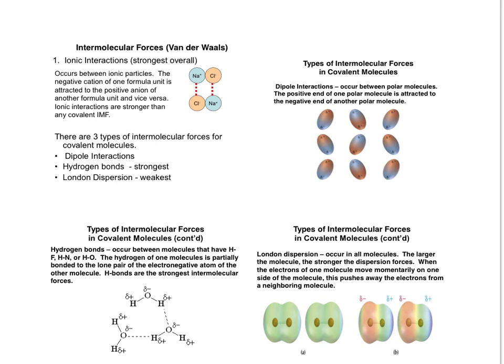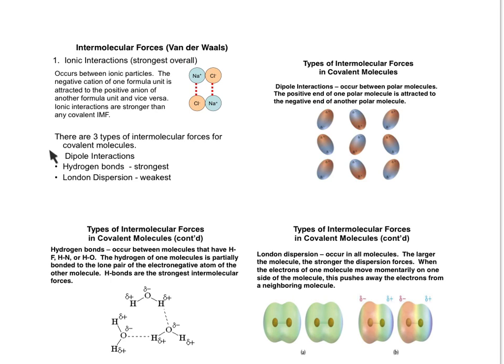So let's say you have some NaCl. Here's one formula unit. Remember, formula unit is the same thing as molecule. Of NaCl, it's made up of Na plus and a Cl minus. Here's another one, also made up of Na plus and Cl minus. Because this is made up of ions, some positive and some negative, the positive ion of one formula unit is attracted to the negative ion of the other formula unit and vice versa. Because you've got positives and negatives, those are attracting each other. Out of the intermolecular forces, these are the strongest. So that's for ionic substances.